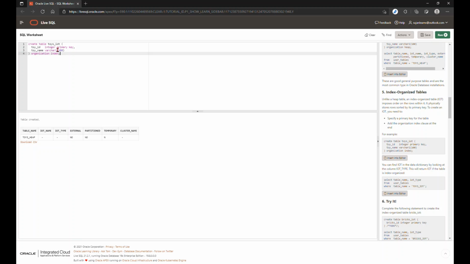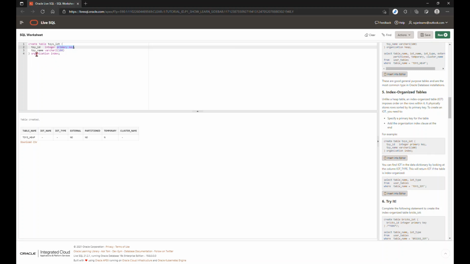Create table toy IOT. This table contains two columns, toy ID, an integer primary key, and as I said earlier, you need to specify a primary key for this table. The primary key is specified here as toy ID with the type integer.